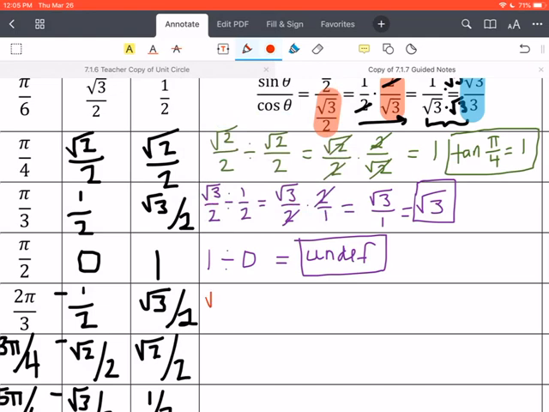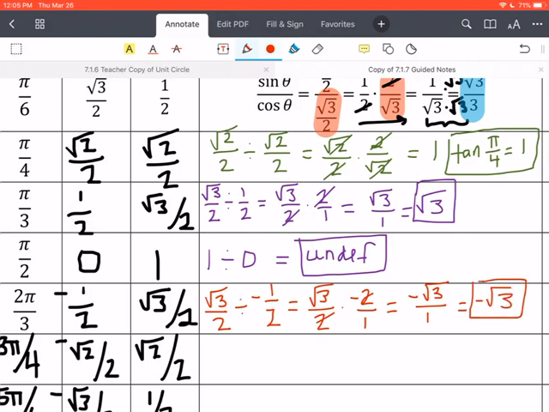So we are doing now root 3 over 2 is our sine. We are dividing that by negative 1/2. What is a positive divided by a negative? We know our answer is going to be negative. So from here we have root 3 over 2 times negative 2 over 1. You can keep that negative on the top. It doesn't really matter. Now be careful when you cross things out. So sure, we can cross out the 2's, but that negative still has to stay put. So we get negative root 3 over 1. So the tangent of 2 pi over 3 is negative root 3.